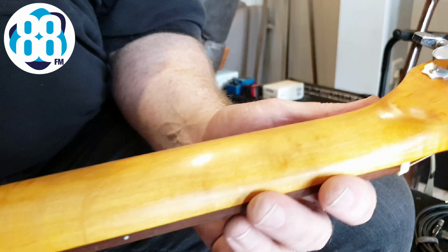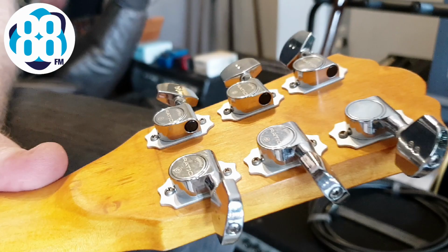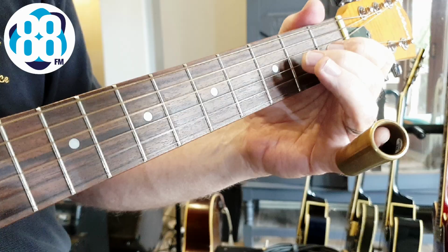It's got a pickup, it's amplified. And the machine heads on this guitar, actually not the originals, these are the Graftec ratio machine heads. They've each got a different ratio depending on the thickness of the string. So it just makes tuning, open tuning, a lot quicker, a lot easier, and a lot more accurate. A pro upgrade. It's a pro upgrade, yeah. Anyway, you play it with a slide.